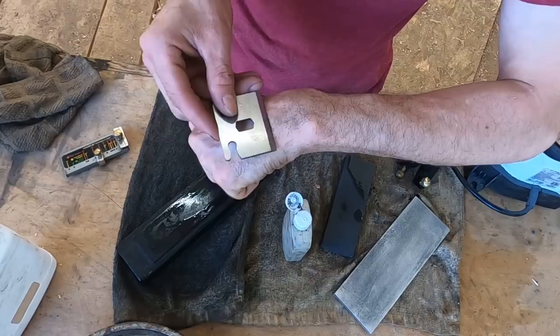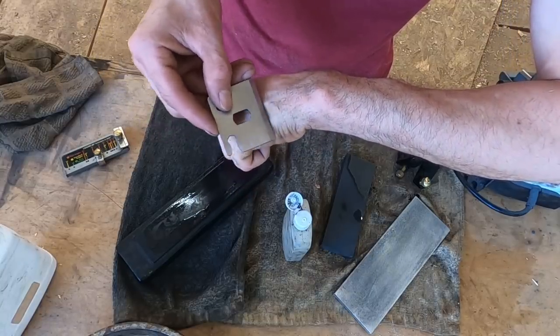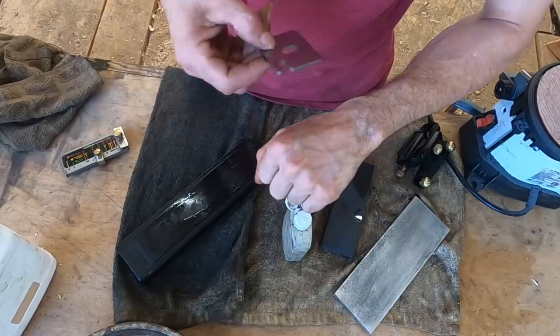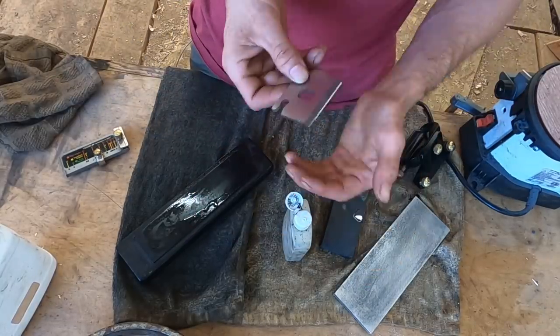And like I said, if you do this, be very careful, don't cut yourself. That is more than sharp enough to go shave the oak. And before I started sharpening it, I couldn't do that at all. Even if I pushed really hard, I wouldn't have been able to shave like that.